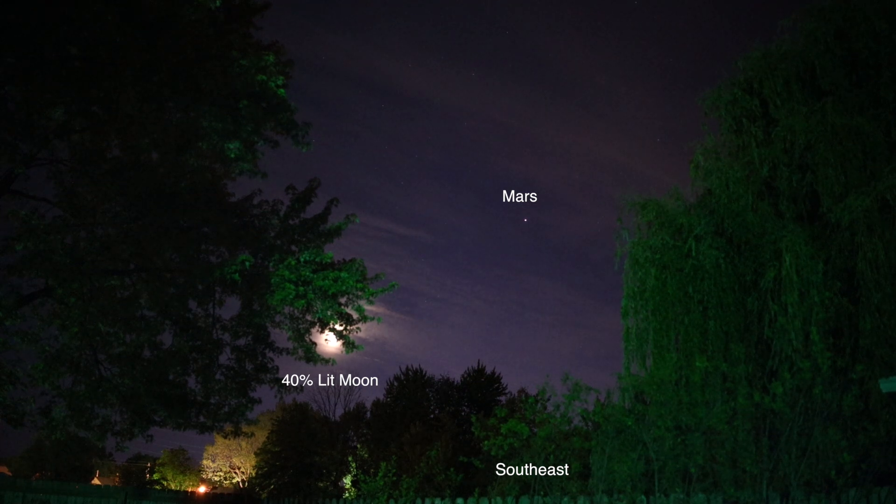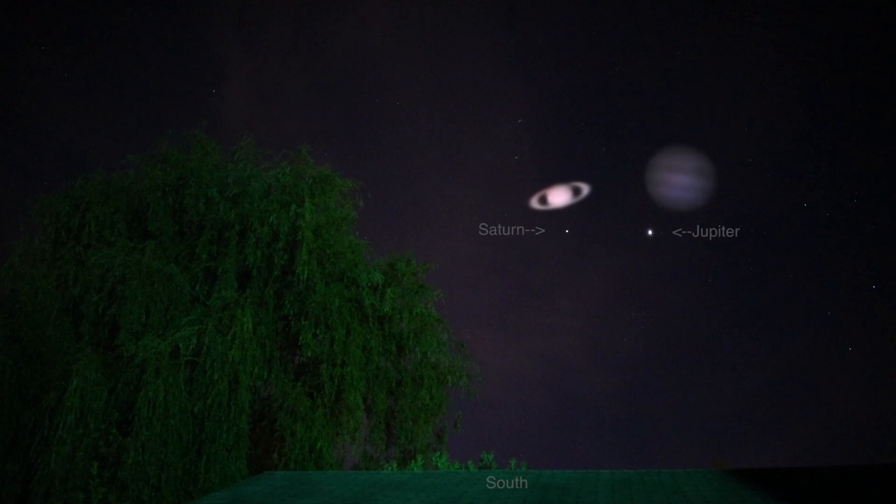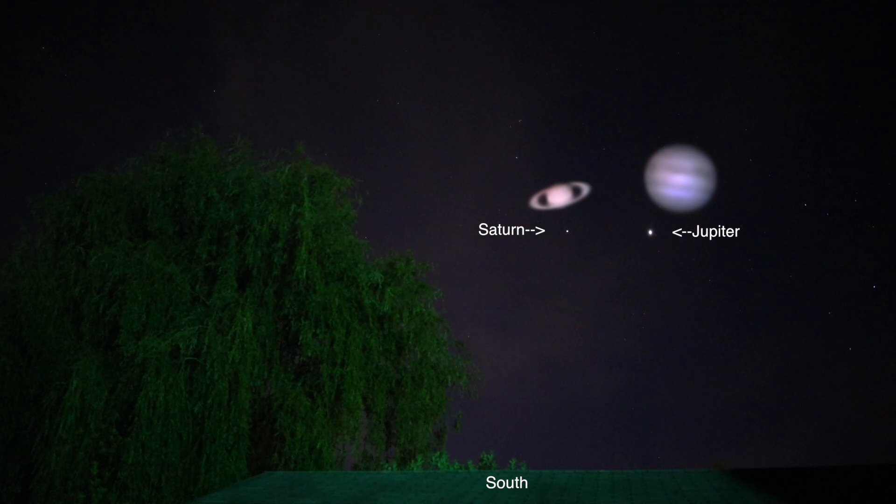Anyway, on this note of three planets and a moon, I'm gonna wave goodbye to you and hope that you're all safe and everything's going all right for you. Y'all take care — I hope you're all doing well and you're safe wherever you are. Good night or good morning from Northeastern Ohio — it's now 3:37 a.m. Bye now.